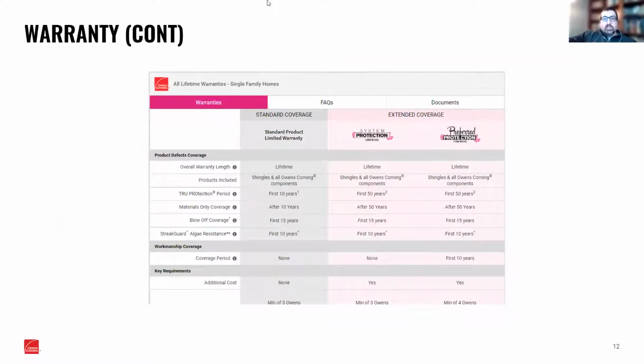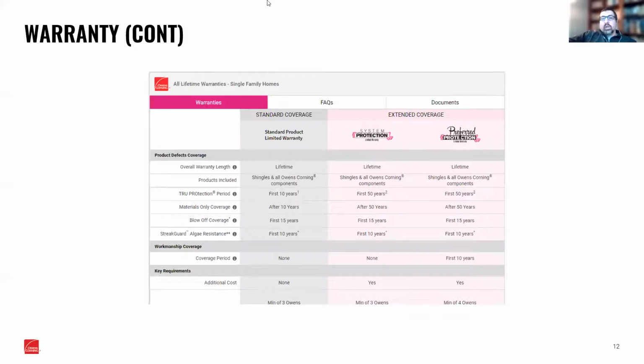And as you can see, you can go through, compare them, and look at a different type of coverage. The other neat thing about this is there are different tabs on top. There's a frequently asked questions tab that a user can click on that has a list of common questions. And again, to Stephanie's point, it keeps a user on the site so that they don't venture away to come over to the Owens Corning site. And maybe there's a chance during that journey that they drop off and they don't return.